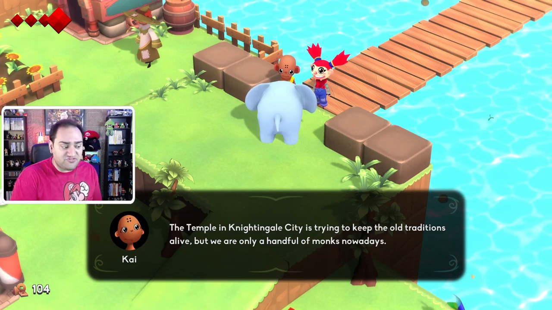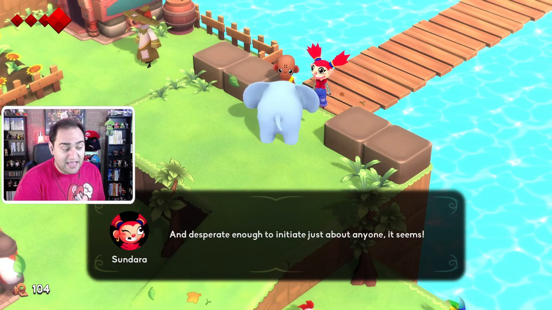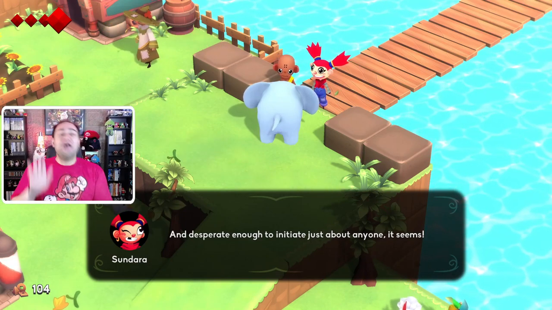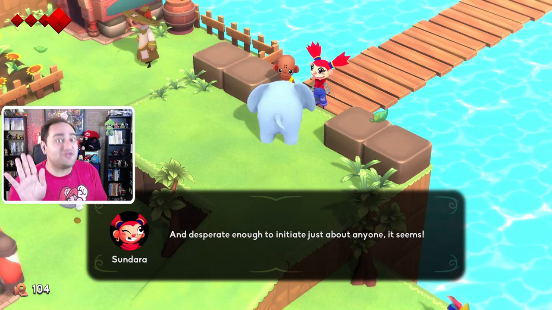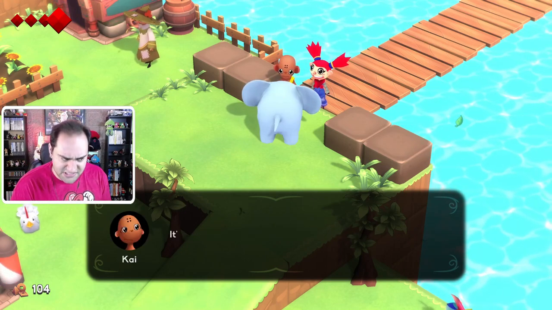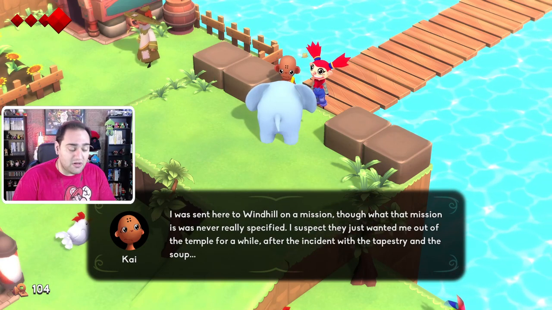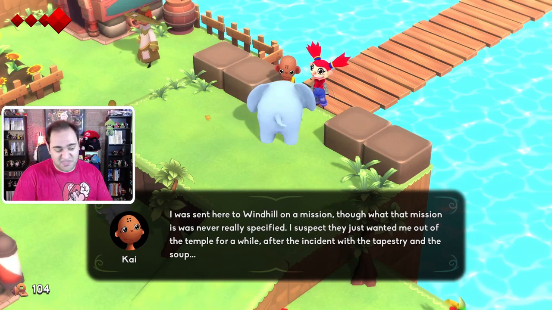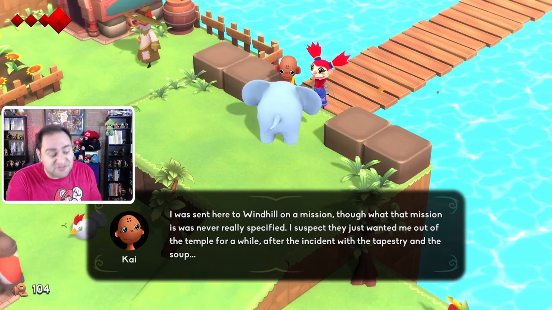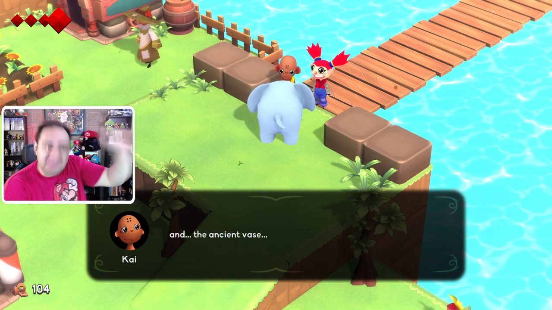The temple in Nightingale City is trying to keep the old traditions alive, but we are only a handful of monks nowadays. And desperate enough to initiate just about anyone, it's Sandara. Sandara, come on. Chill, Sandara. I don't know if you have a crush, but chill. Chill it down. Ha ha ha. Sandara, that wasn't a very nice thing to say. It's true, though. I was sent here to Wind Hill on a mission, though what that mission is was never really specified. I suspect they just wanted me out of the temple for a while after the incident with the tapestry and the soup and the cat and the ancient vase.